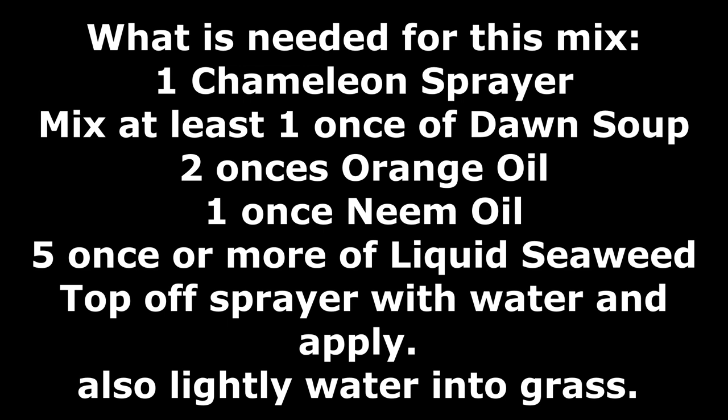And what would I recommend? Dawn dishwashing detergent, people. I'm telling you, it works. There's a little mix of a formula that I would use. But bust out the Dawn dishwashing detergent. Now, you could use most any detergent soaps, except for something like Palmolive. Don't use that. It'll destroy your yard. You know, some of your antibacterial soaps. Me personally, I stay with the Dawn.